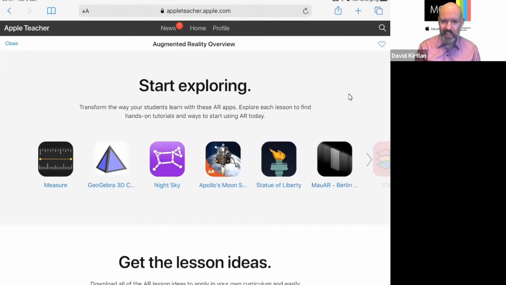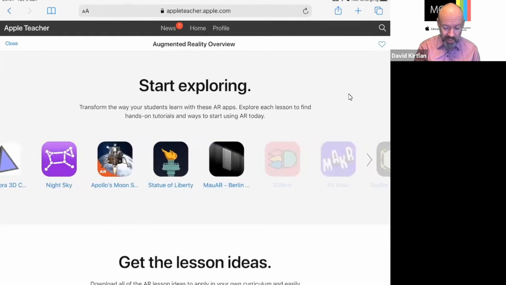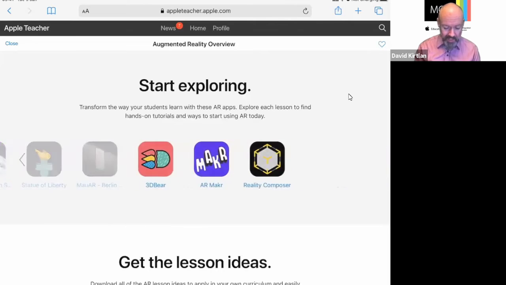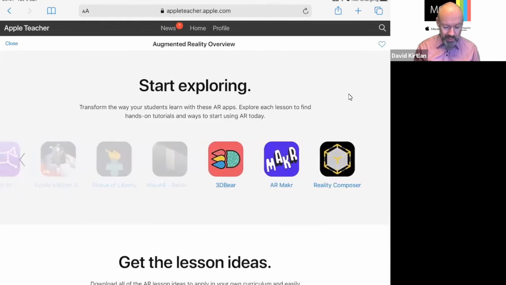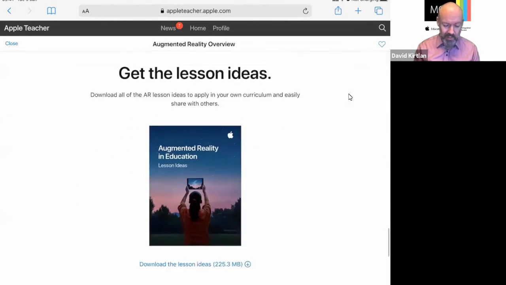Things like the night sky. Just take the iPad outside and have a look at the sky and it will show you some of the different constellations. There's another favorite one there. AR Maker is lovely for getting the children thinking about a narrative and telling the story, but having an object that they can look around and start adding voiceovers. You can even record the output and put it into iMovie so you can add voiceovers and create all sorts of interesting things there.